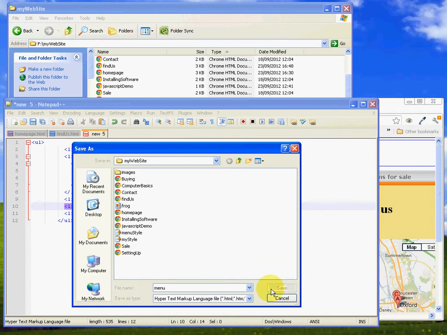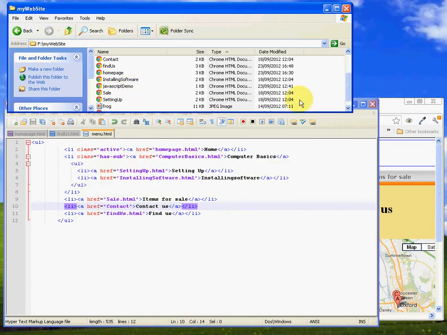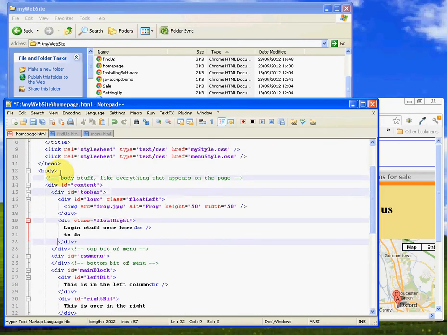Hit save. So now, if I look up in the File Explorer, we see we've got this little bit of code here, which is just this bit of code, and that's the bit that we want to inject into every single page. So what I'm now going to do is go back to the home page. I'm going to show you how to do this. Now, I showed you some JavaScript technology, I think, in the last clip, and there's a whole world of little JavaScript libraries. One of the most common of which is jQuery, and there are books on jQuery. You can go find out about it. But we're going to use jQuery, which is a JavaScript library, to inject that automatically for us.